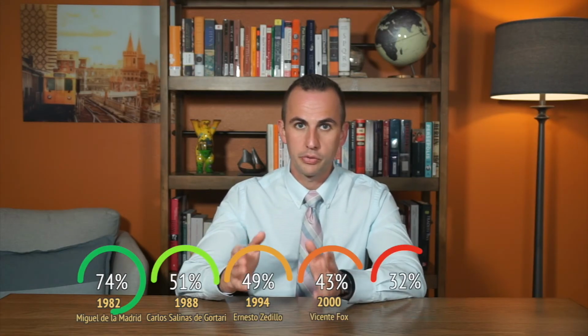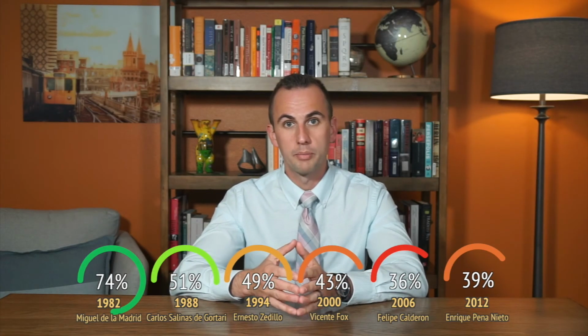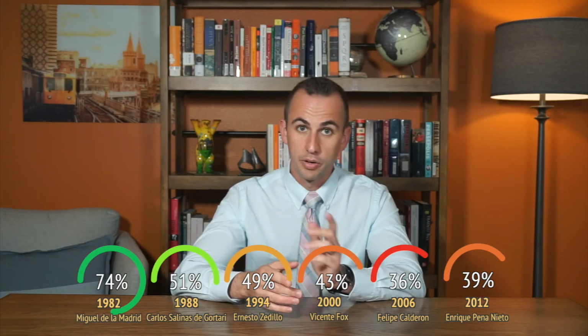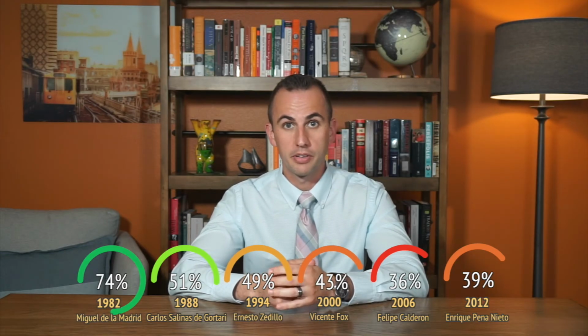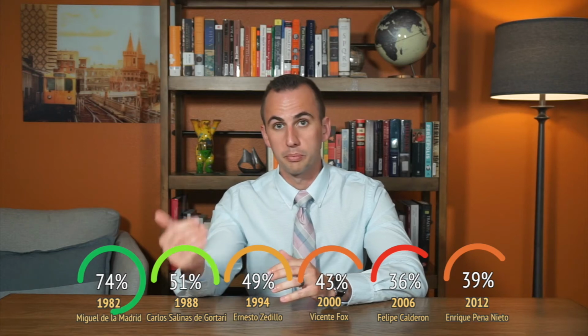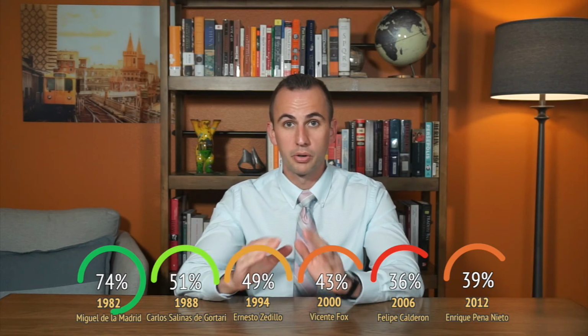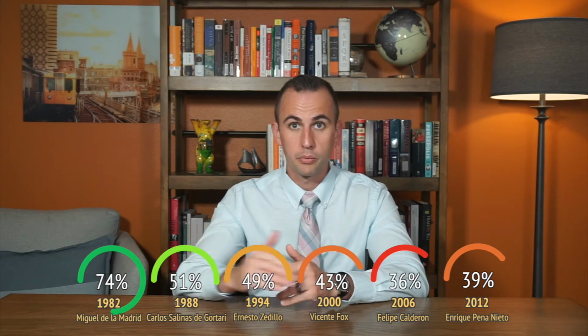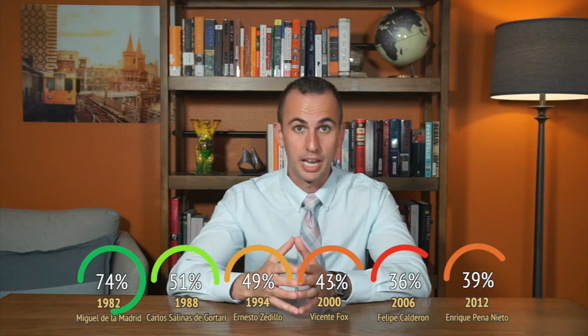To understand why some states have a two-ballot majority system, we can look at the example of Mexico, where a candidate only needs to win a plurality of the vote to become president. From 1994 to 2012, no presidential candidate won a majority of the vote. In fact, when Felipe Calderon assumed the office of the presidency with a mere 36% of the public support, that was the lowest amount of support ever.